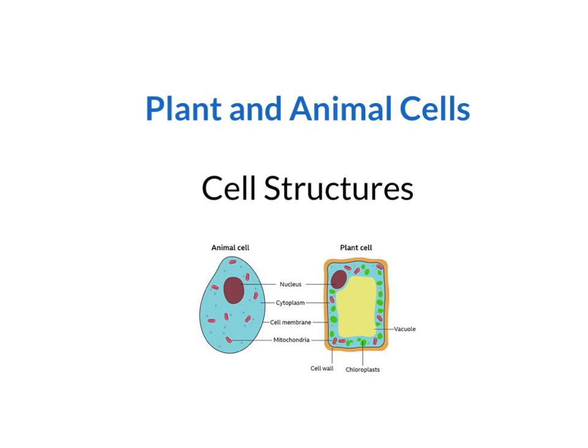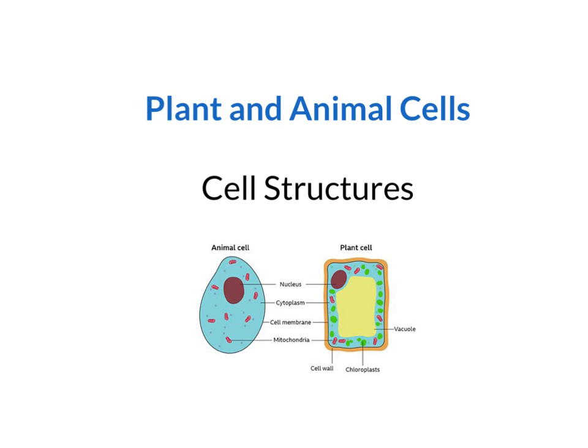Hello First Form. In this video we are going to look at the difference between plant and animal cells, and we're going to have a look at some cell structures, so different parts of the cell, and we're going to particularly focus on the spelling of those parts of the cells, and we're going to have a look at their functions as well. So this is really important information to learn, so take your time as you go through this video. When you're taking notes in your booklet, do it really carefully, particularly focusing on your spelling, because that's going to be really important.